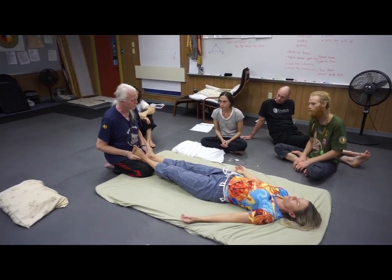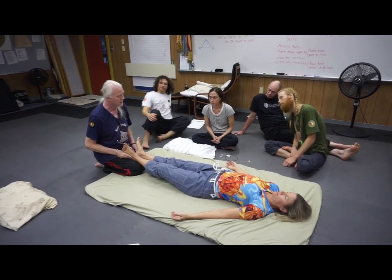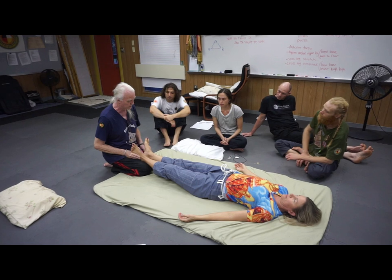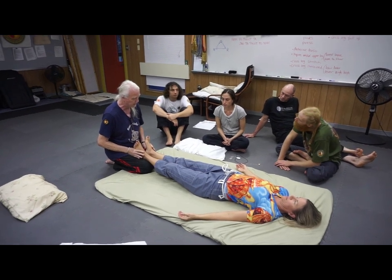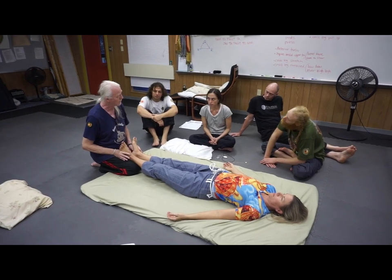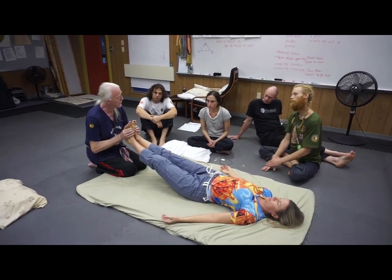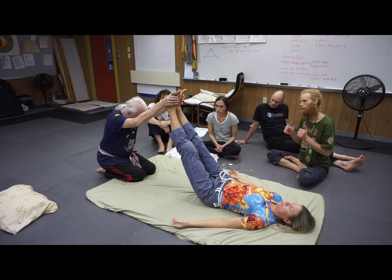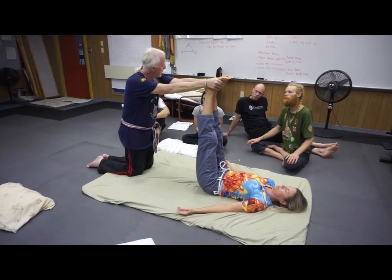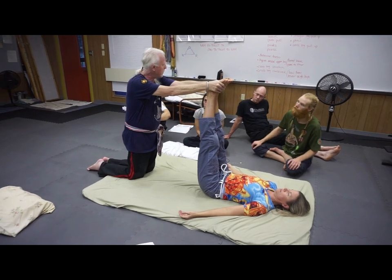Legs up. All right. So I'm going to just isolate the plow right here. First thing I'm going to do is bring the feet together, and then I pull up and push out while leaning. I pull up a little bit, and then I push out while leaning, and then I come up on my knees.